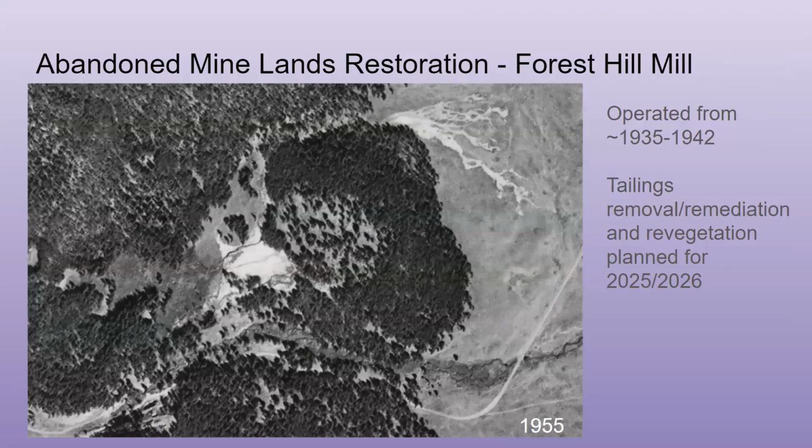So this is northwest of Taylor Park Reservoir in the Gunnison Ranger District. They don't have a lot of history on this mine site, but they think it operated from about 1935 to 1942. The actual mill site is up the road here. There's a little bit of a tailings issue there, but the worst of it is where the tailings wash downstream.